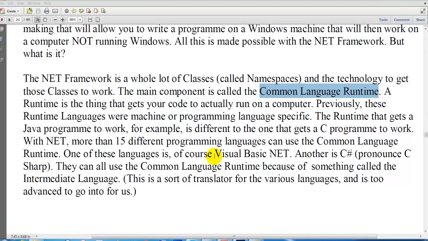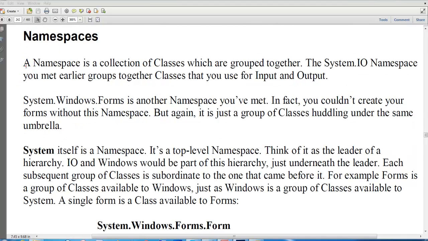Okay, you can read a little bit more about that here, and also something called the intermediate language, but we won't go into these. So he says a namespace is a collection of classes which are grouped together. So we have something like this. I think we've seen that before. System.IO, or we've seen something similar, and that's a namespace.